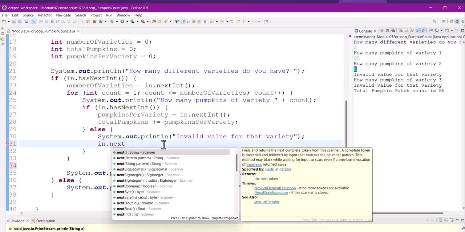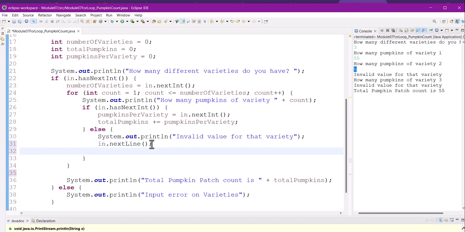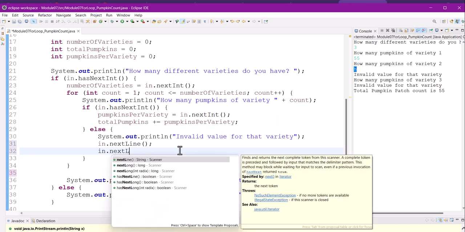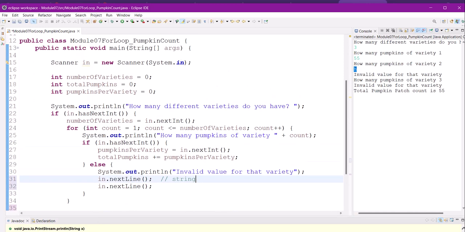If I do in dot next line, just a blank in dot next line, that's going to read in the next item on my input stream. I also believe I need to do two of these, because that's going to read in my carriage return. So this reads in the string, and I believe I need two of them, one to capture the return statement.